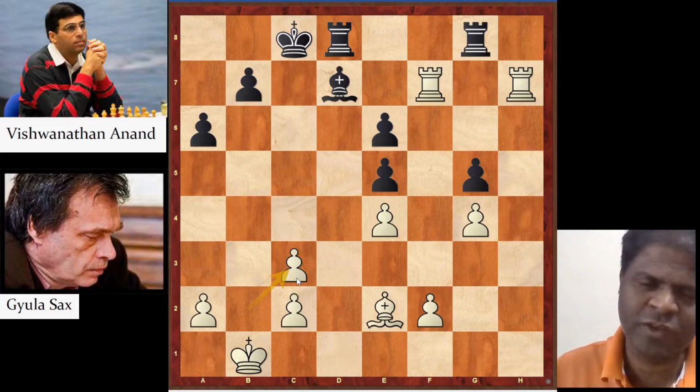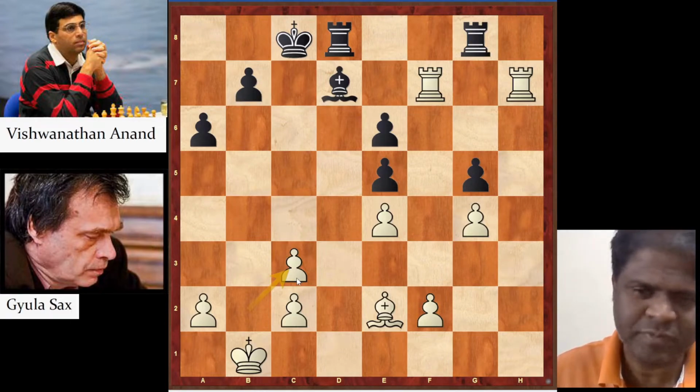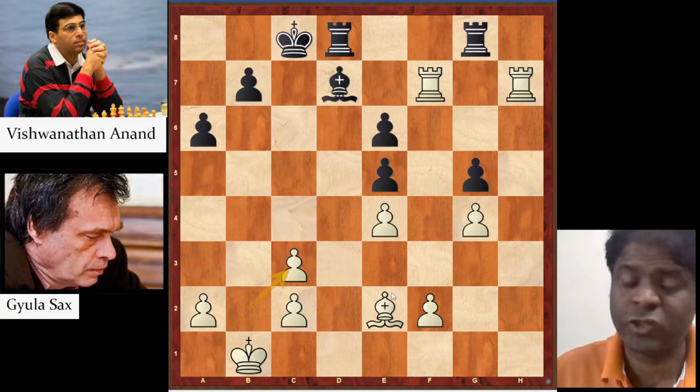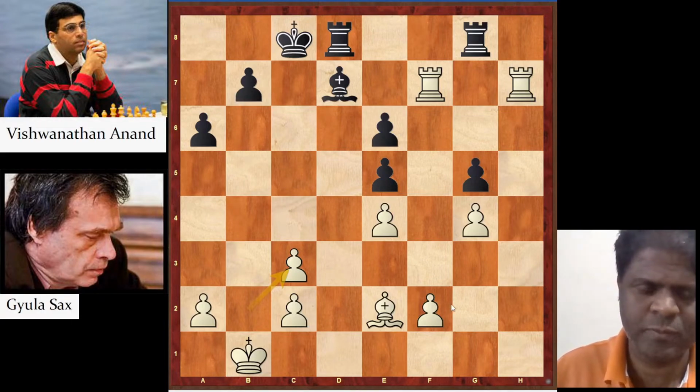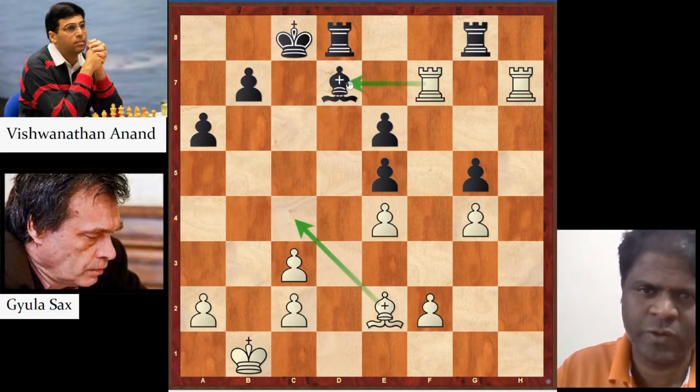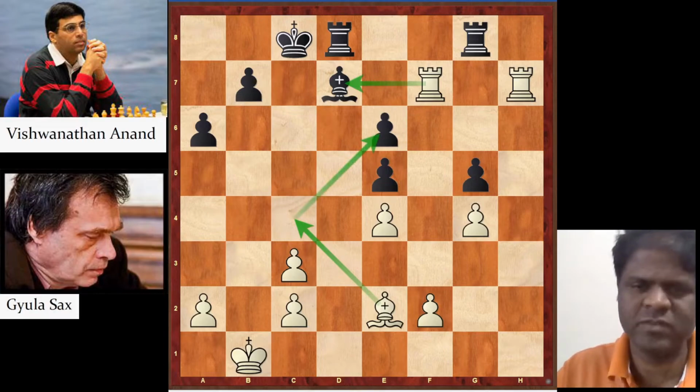This structure is okay for Anand, because he already has an extra pawn and there is no compensation for black for this lost pawn. Correct? And he also has the advantage on the 7th rank, where he has two rooks. So this structure is perfectly playable, and most probably it's completely winning, I guess. You can even get bishop c4, rook into d7, bishop into d6. Some ideas are there, right?